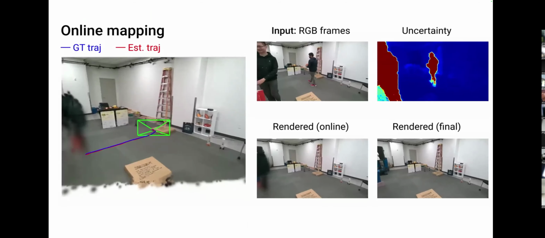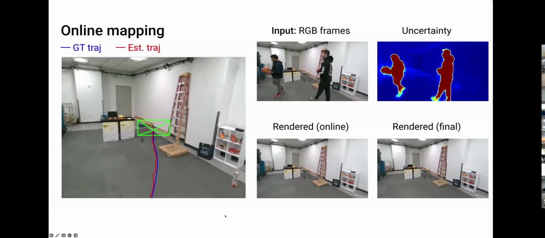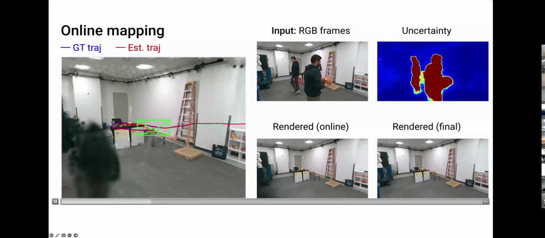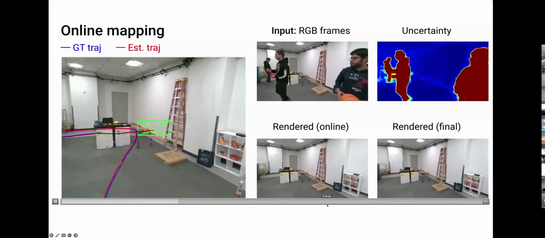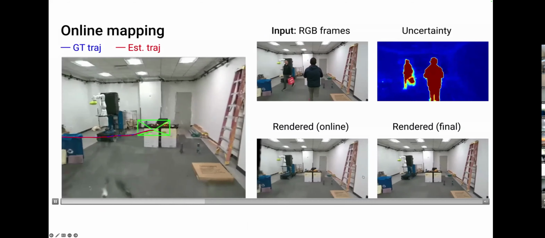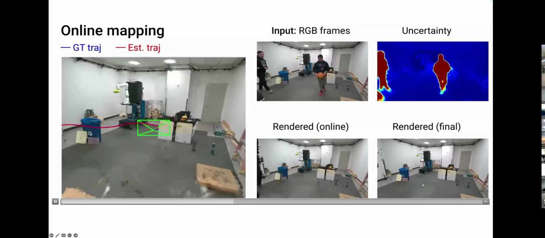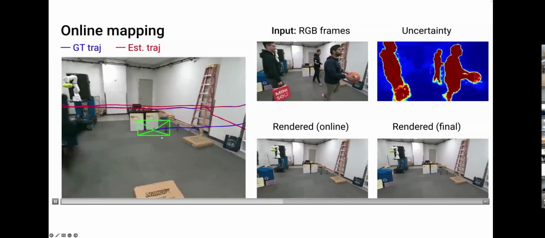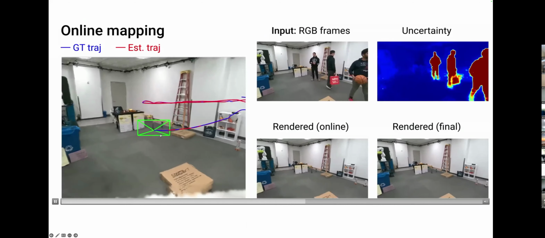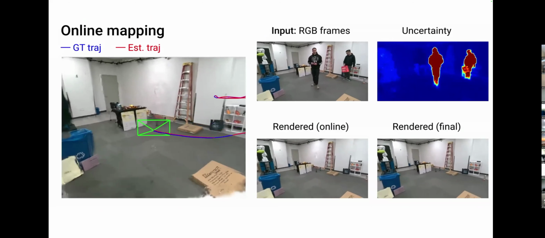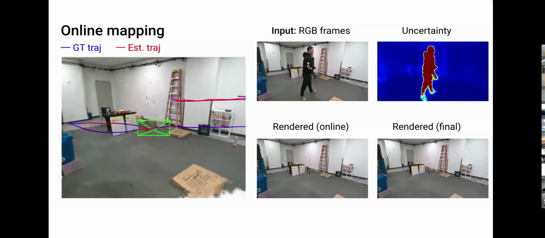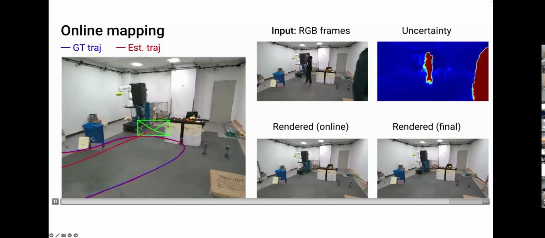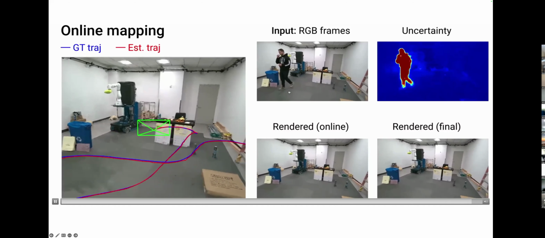So the key thing here is that, compared to the methods from before, now we give this monocular video sequence with all sorts of people walking around. We can again try to estimate their uncertainty, and then output the rendering, as you can see here. But at the same time, we should also be able to estimate the camera poses. This really makes the system very cool, because now you don't need to run COLMAP and all that to get the camera poses. And COLMAP is actually not robust at all when you have multiple people inside.